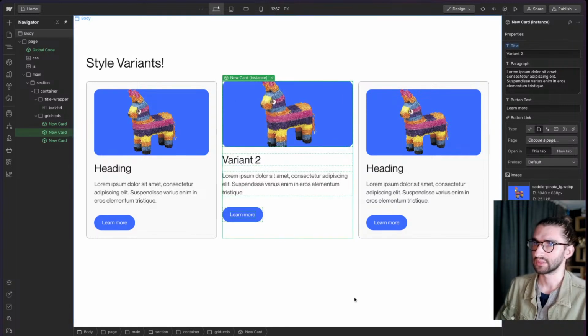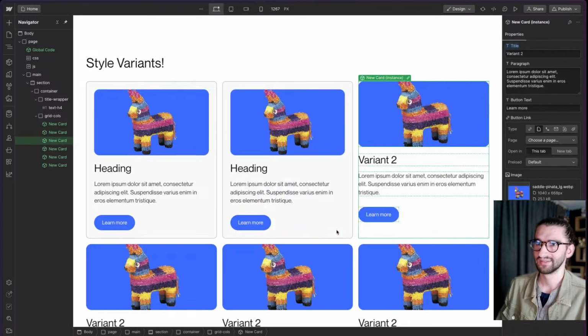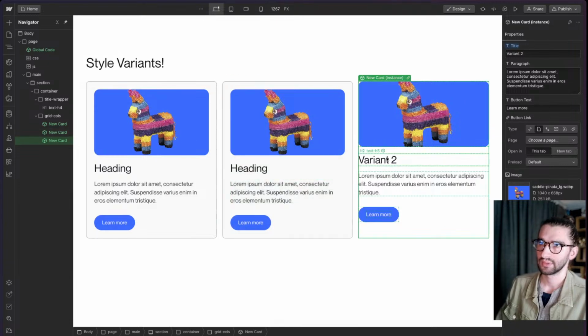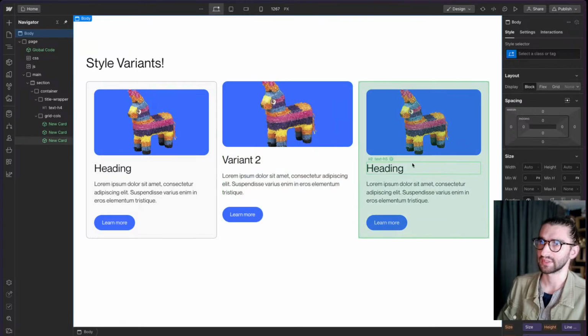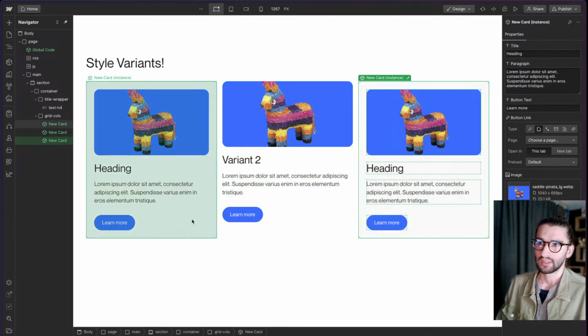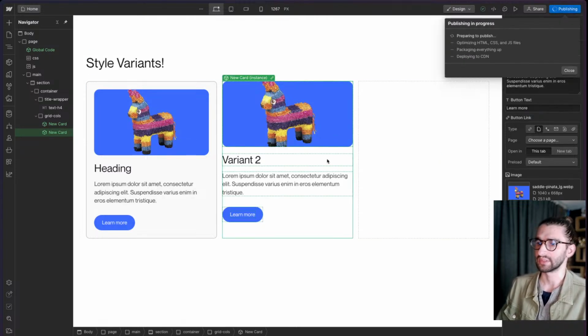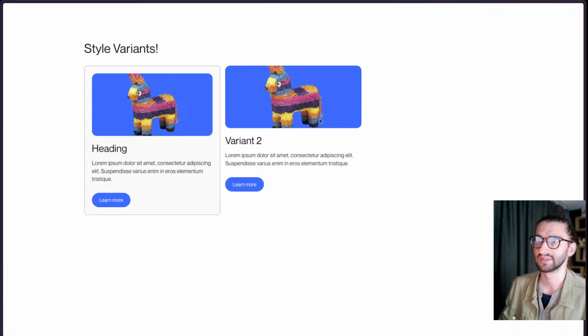So now we can select this. And it's just cards with no borders or anything dividing them. Though it looks weird when it's next to the other one, but that's fine. Yeah, I think we start with this. Let's see what this looks like when it's published so that we can see what Webflow is doing to create these variants. That was the first thing I wanted to check when I was at the conference.